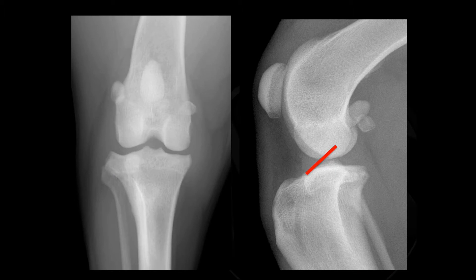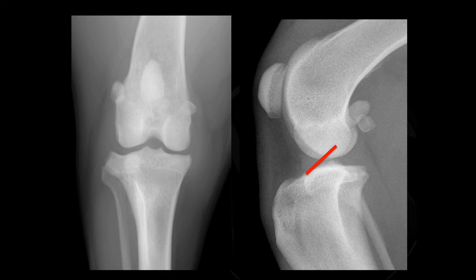This is an x-ray of a dog knee — you may end up looking at x-rays like this at the veterinary hospital. The x-ray on the left is a front view of the dog knee, as if your dog is looking at you: here's the kneecap, the femur, and the tibia. The view on the right is a lateral or side view, again showing the three major bones — femur, kneecap, and tibia — with the ACL ligament shown in red. It's important to remember that the ACL ligament cannot actually be seen on an x-ray; you can only get an idea from the x-ray that it might be injured.